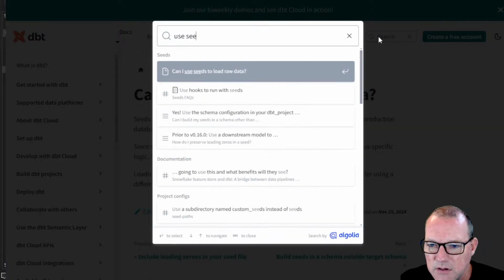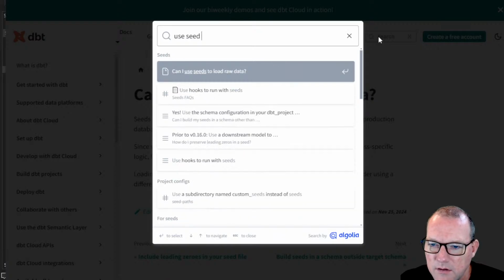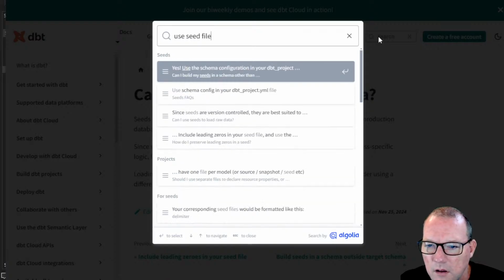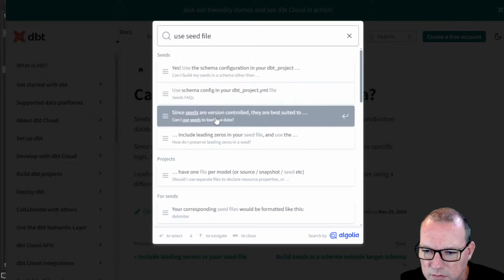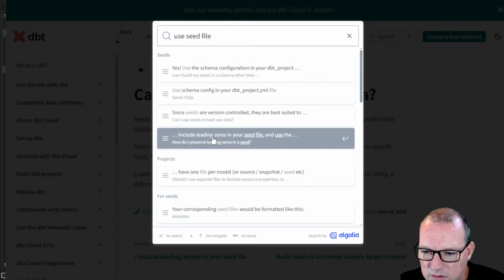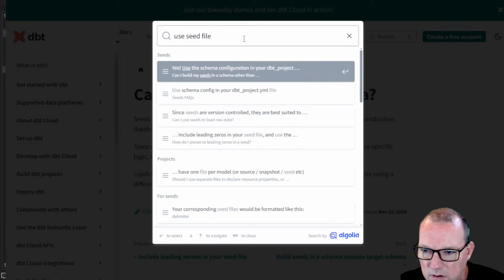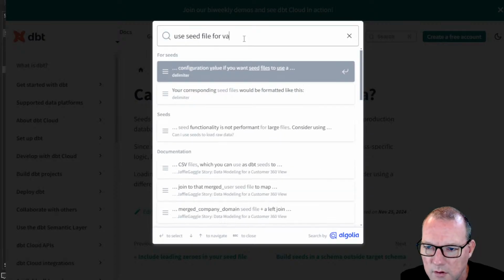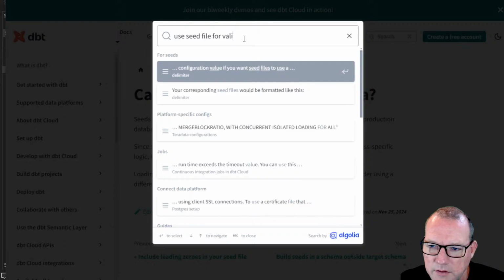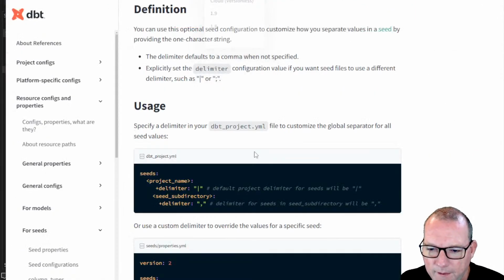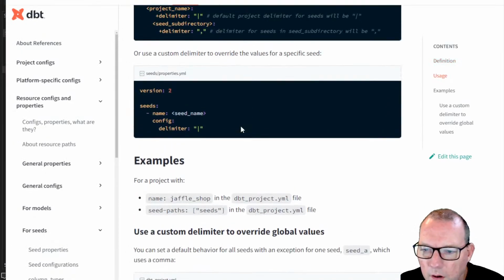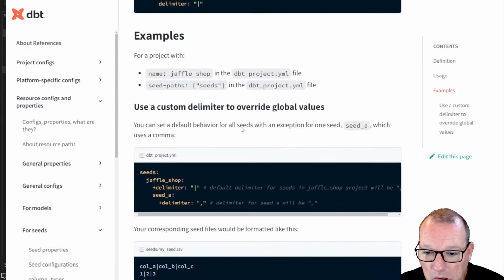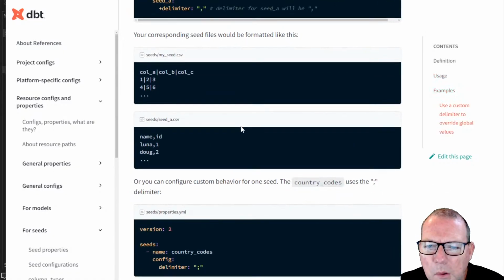Use seed file. Yes, use schema, use since seeds, use seed file for validation. Okay, seed name. Okay, all right. Let's see.